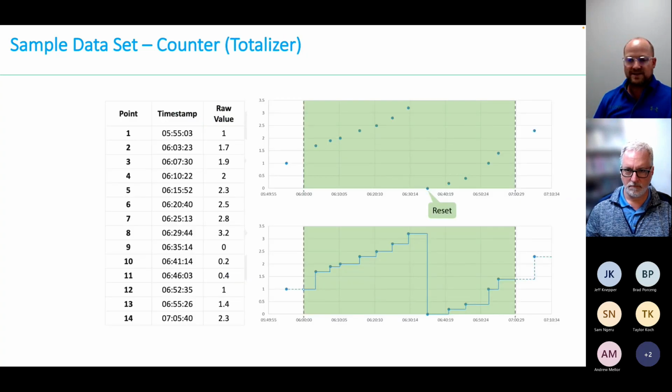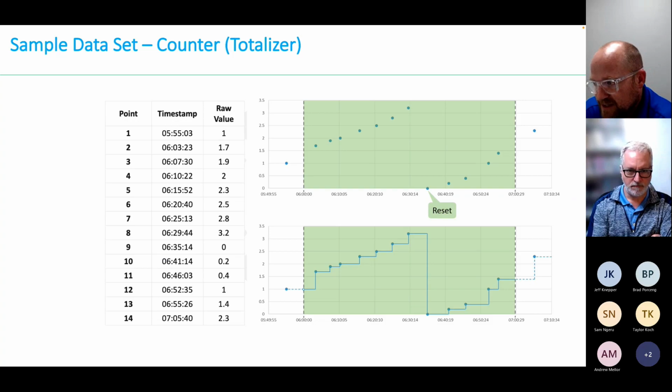Next thing that we have is a totalizer or a counter retrieval. Now, for those totalizers that we have, wettometers, flow meters, they all have this concept of totalizers at some point. So we need to be able to count the total that's been produced. But there's a little bit of a trick with totalizers. Sometimes totalizers will reset back to 0.